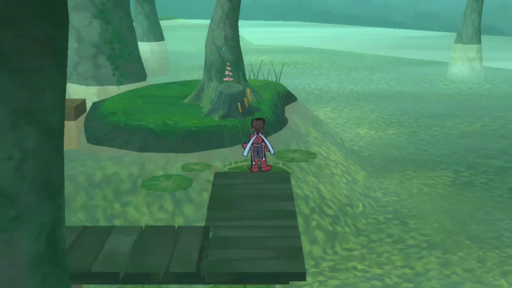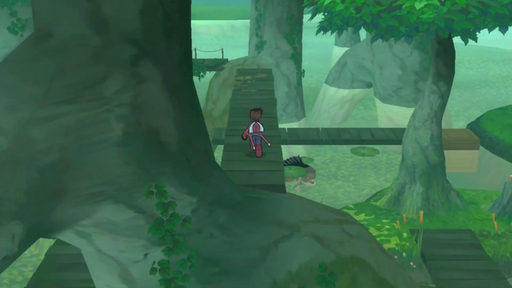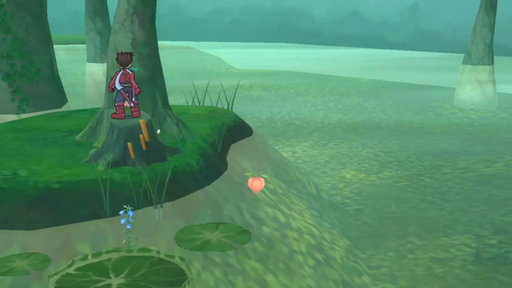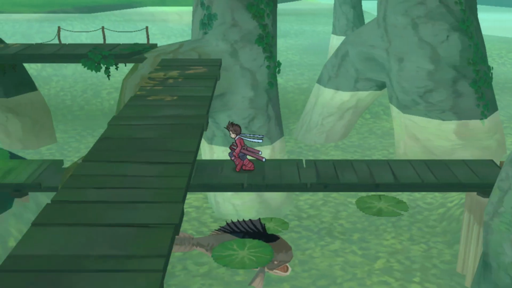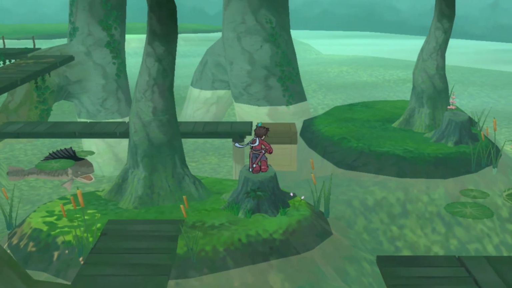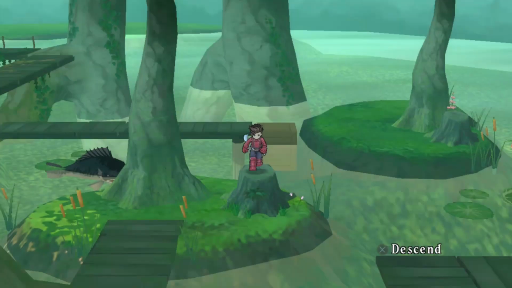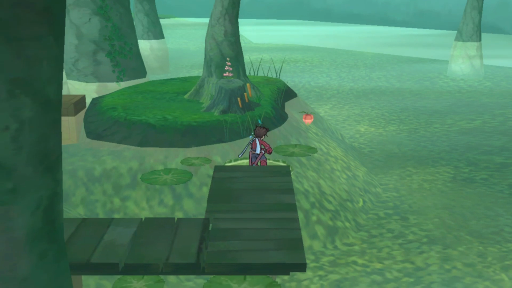Damn it! We have to do the whole thing over again. Yep. So. Back here. Call another piggy. Alright. There's a butterfly. Call the piggy. And got a nice fat grub to distract the fish. Come down here. And look, there's a butterfly.